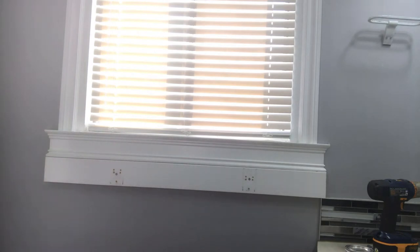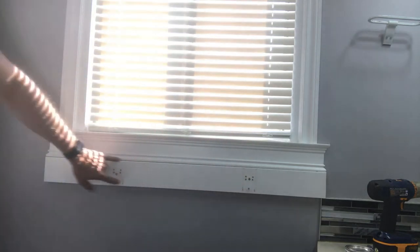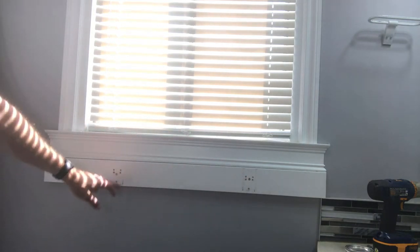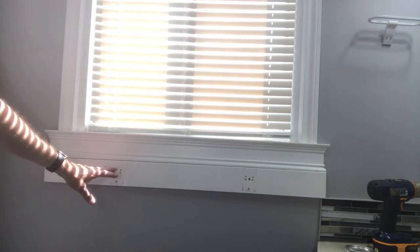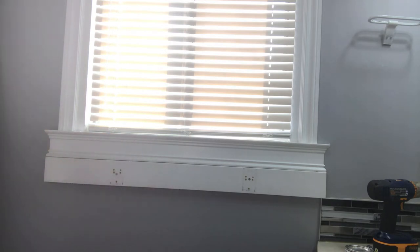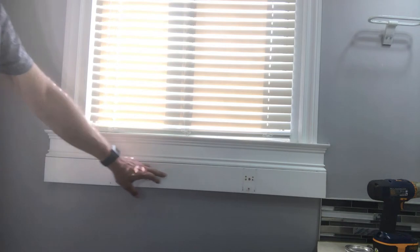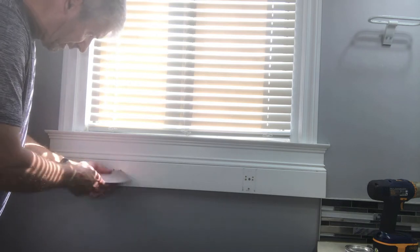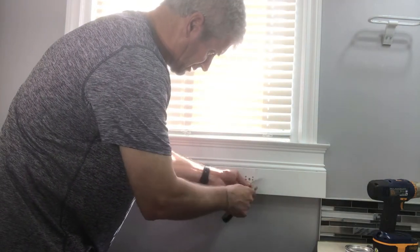Here we're going to mount two Tinker Towel Bars below this window on a piece of wood that's been installed to give it a solid mount. This wood has been attached to two wall studs to give you a firm attachment with no worries — it can take a lot of abuse without failing its mount, as compared to drywall. You can see where we've removed a standard 24-inch towel bar and we just want to clean out the old screw holes and spackle them up to prepare the surface for the new installation.